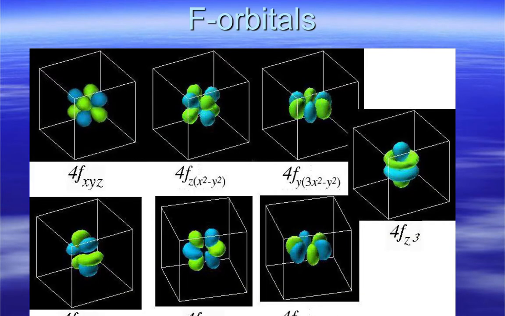F orbitals are very complicated, very large, but they have almost like a double clover. So if you look right here, there is 1, 2, 3, 4, 1, 2, 3, 4. So every f orbital kind of looks like there are 2 clovers on top of each other. And there are how many? 1, 2, 3, 4, 5, 6, 7. There are 7 of them. Each of these orbitals can hold 2 electrons for up to 14 electrons.